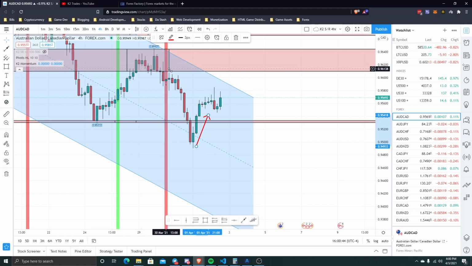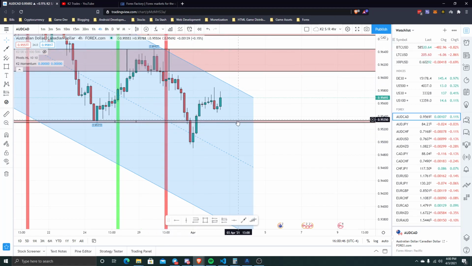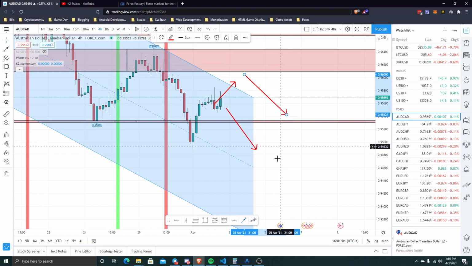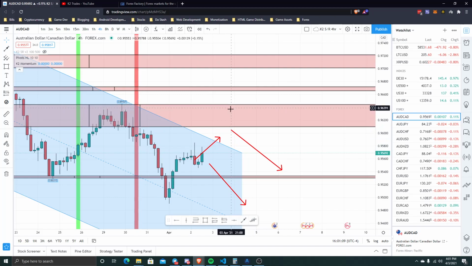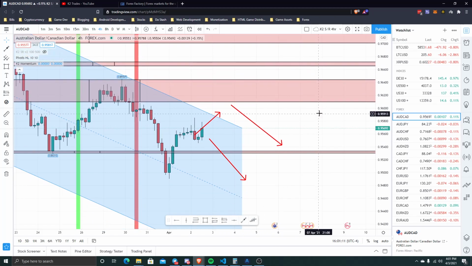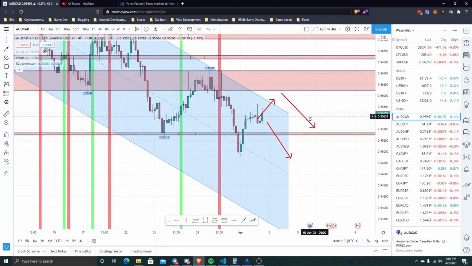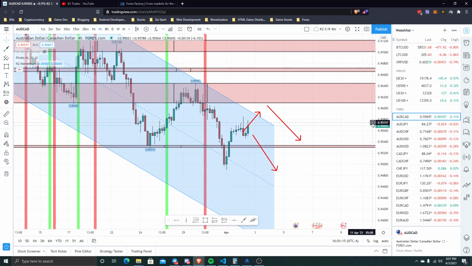So like I said, right now we're still in this bearish bias, and I think price is going to continue to go down. But before it goes down again, it's going to probably go sideways for a little bit more, or may even continue to go up in price, and then it might bounce off this zone here and may continue in the downwards direction, or it may even just break past this zone and continue to move up. We just have to wait and see. But that's my analysis for AUD CAD.